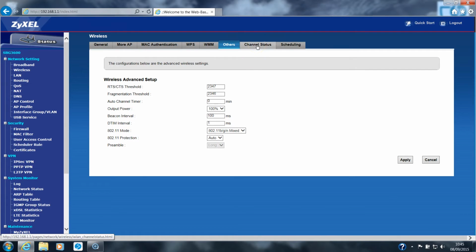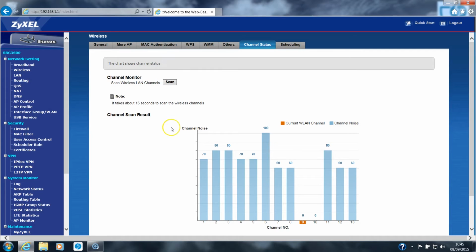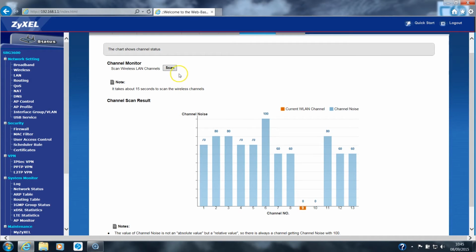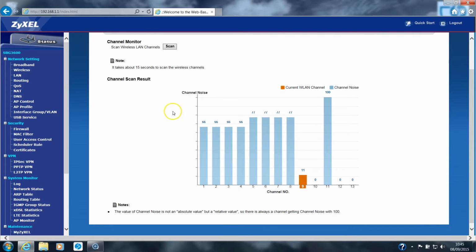The channel status allows you to scan wireless LAN channels to see which one is the optimum channel to use, or which one has been accessed by the most wireless access points or different Wi-Fi devices that use that particular channel.